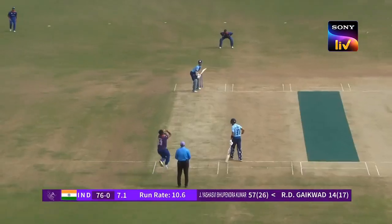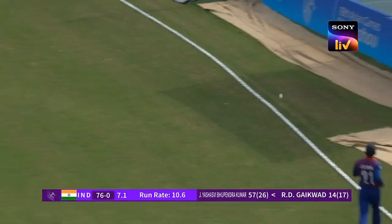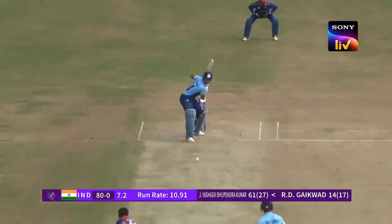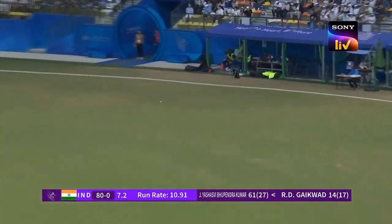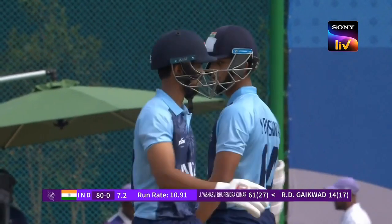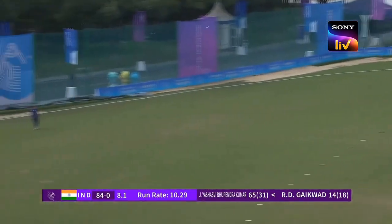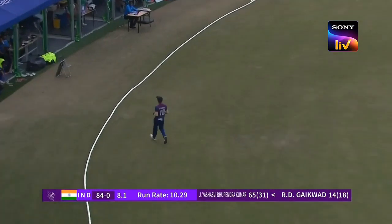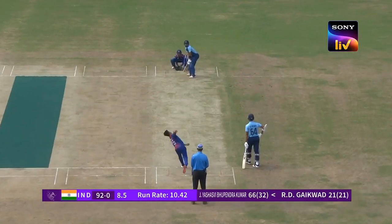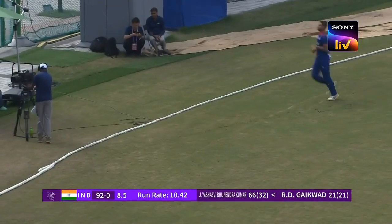And finally this one. Oh, just over. And that's enough to score a boundary for India. And this is something that he can play at will. Couple of boundaries, good-looking boundaries as well. Oh, that's a very, very typical Ruturaj Gaikwad shot. Use of wrist, over cover, boundary. And he's beginning to get those in some style now.